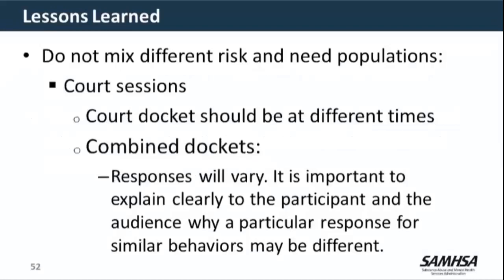When we talk about changing behaviors, it's important that people understand why we're responding the way we respond. And the danger in mixing those court dockets is people don't always understand why you've got a different response to somebody who does not have a substance use disorder and decides to use opiates over the weekend. That's going to be a different response than somebody who's in the high risk, high need population and early on tests positive for opiates. In the last example, that would be a treatment response, and in the first example, it would be a more behavioral response and a stricter sanction.